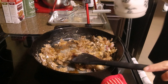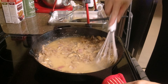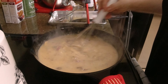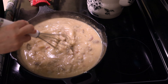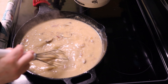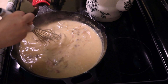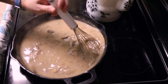A few tablespoons of soy sauce — I probably used about a quarter cup — and some water that I've pre-boiled in my kettle. Whisking and stirring continually, adding hot water until the gravy is as thick as you like. Just make sure you keep whisking because you don't want anything to get stuck to the bottom of the pan. Taste along the way and season as you go. You can always add more liquid to thin out your gravy. I'm going to let this sit on the side and reheat it just before assembly — make sure to stir it up to clear up the top skin that's going to form.